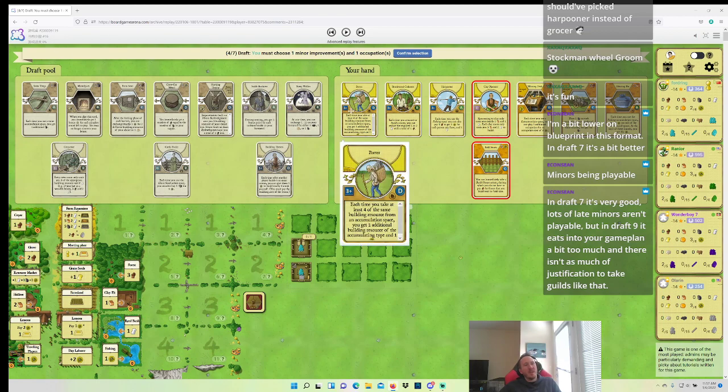And with Porter, you kind of do want to do a clay game plan. Porter's best use is to take 4 clay and get an extra clay and a food, because you can get 4 clay fairly regularly, and you can't get 4 of other stuff as assuredly. But all right, well, whatever.